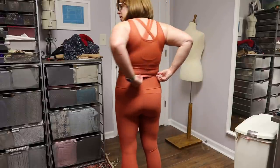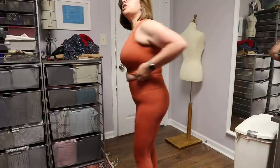It fits fine in the back. It meets my pants fine in the back. It's just the front, which isn't surprising because it has to go over my boobs. So anyway, there is that.